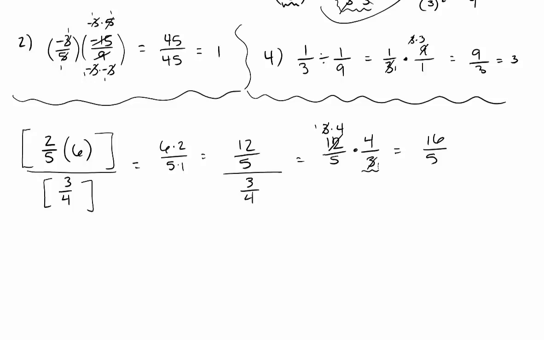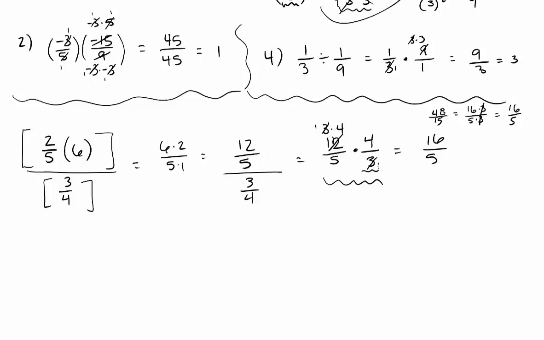If we choose to do it the other way, we would get 12 times 4 is 48 over 5 times 3 is 15. And while that's the correct answer, it's not reduced. And so we would need to reduce it, and we'd have to say, well, this is essentially 16 times 3, and this is 5 times 3. So we pull out a 3 of each one, and it becomes 16 over 5. But to me, it makes it much easier to do that over here than to kind of see.